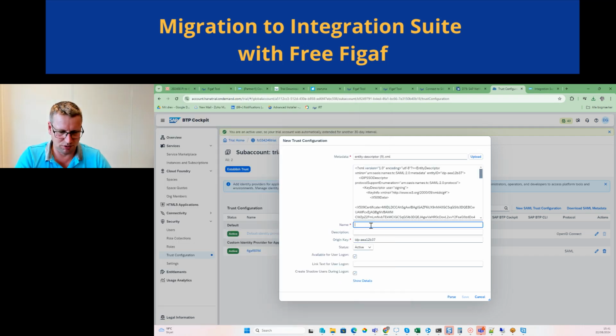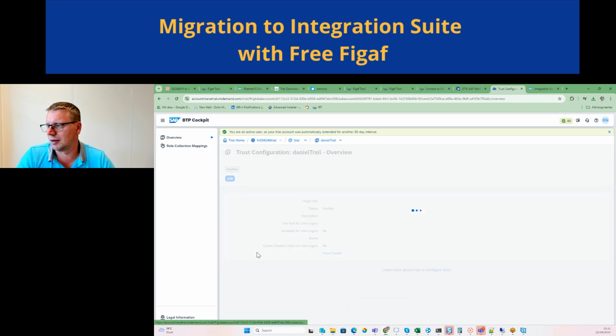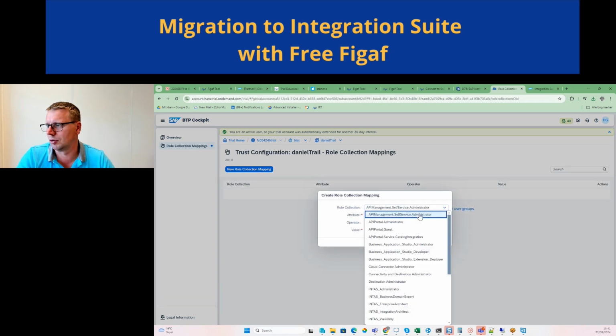So we will call it Daniel trial. It should not be available for logon, just to simplify your life. Paste it and say save. Then we just need to go in here and give this user some access. So we create here new role mapping.